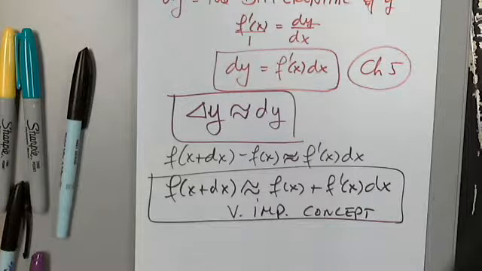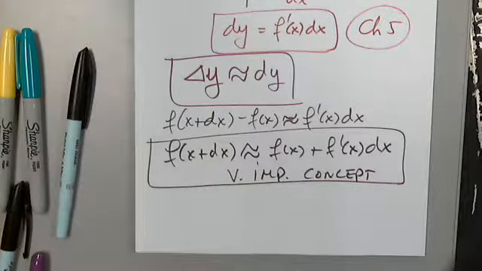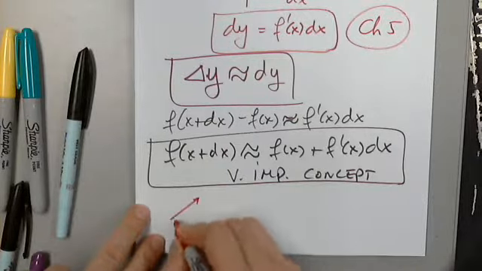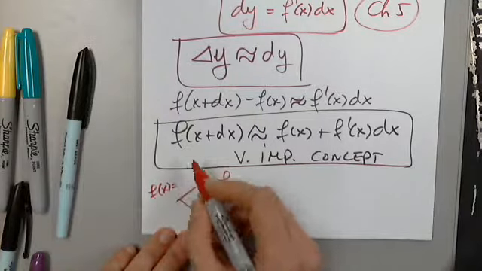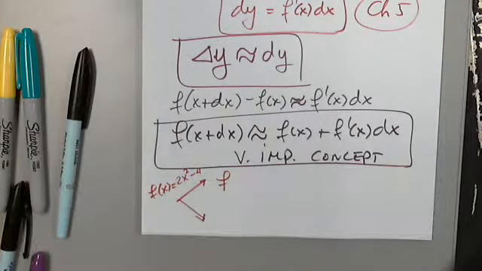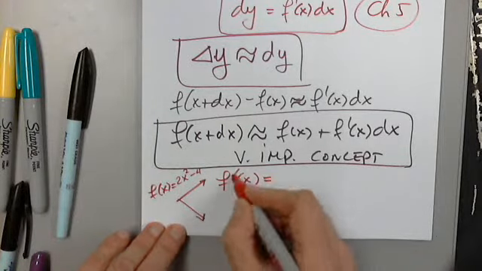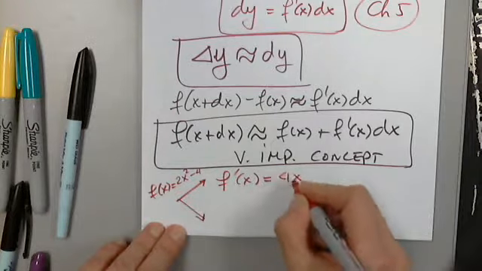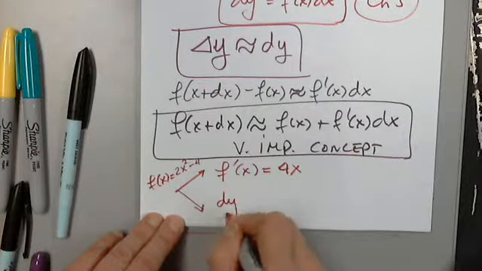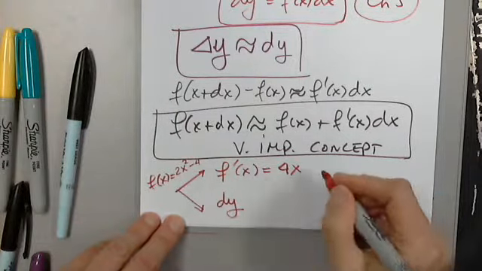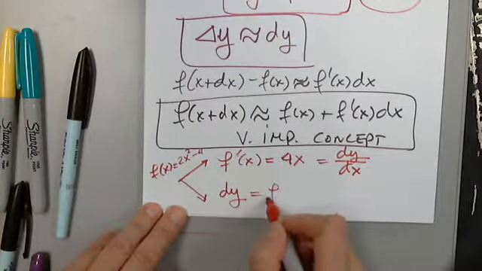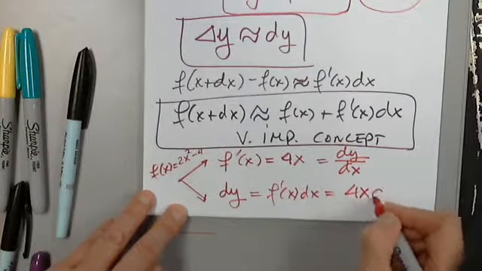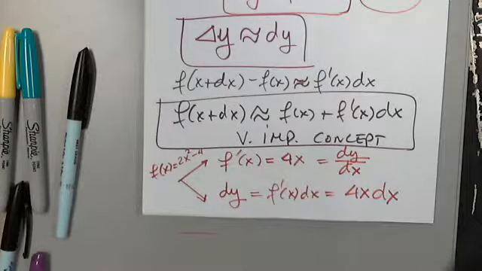Before we apply this in any situations, I would like you to see the difference between when we're asked to, so let's say we have f of x equals 2x squared minus 4. I just picked a function. Can anyone dictate f prime of x? 4x. Perfect. But now when we're asked to find dy, not dy over dx, we have to write f prime of x dx, which is 4x times dx. Please understand the difference between these two.